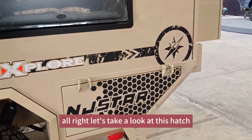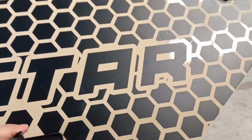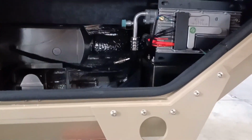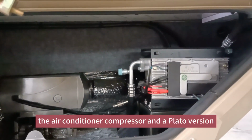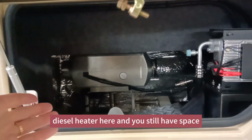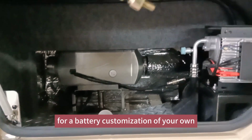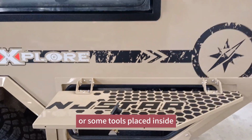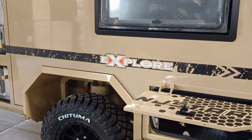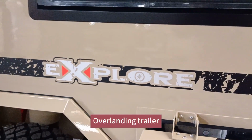All right, let's take a look at this hatch. So the air conditioner compressor and a plateau version diesel heater here. And you still have space for a battery customization of your own or some tools placed inside. So our brand, Explore overlanding trailer.